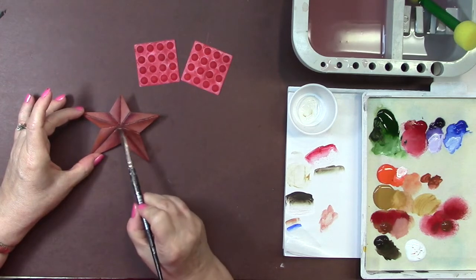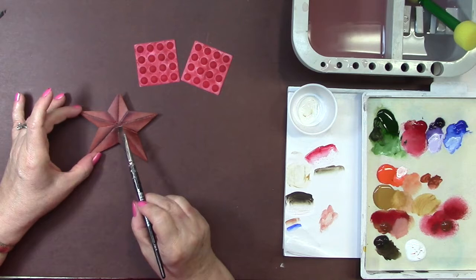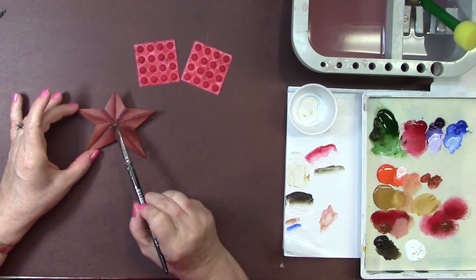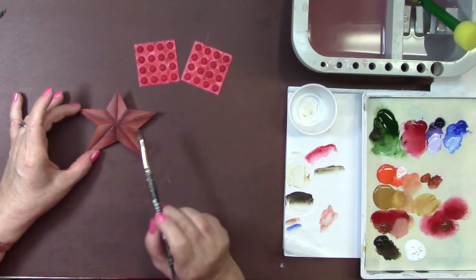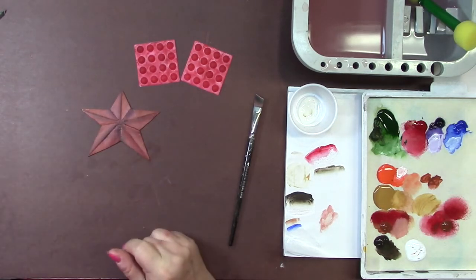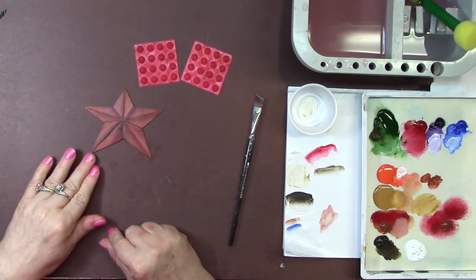Now I've been debating on what to do in the center. I'd like a little rivet in the center of this star. So one thing we could do, we could either add one of our berries to the center and change the color of it slightly, or we could use another piece of the styrofoam to add a rivet. And so maybe we'll try the styrofoam, because I've got an idea for another place to use some of the styrofoam, which would be to create some little rivets on the rim of the basket. So I'm going to stop and get a couple little pieces of styrofoam and we'll make some rivets.